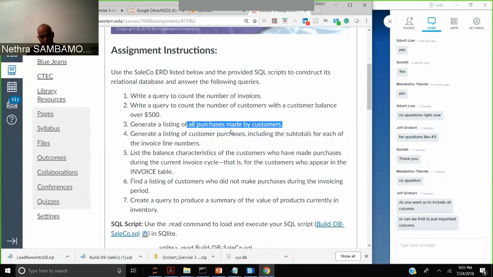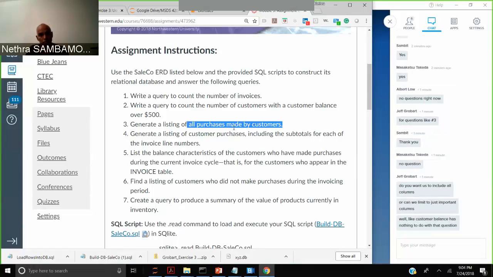But that's not the greatest, smartest answer. But if you know very clearly what are the things you need, and if you don't miss them, that's great, right? For all purchases made by, first of all, the customer number should be there, and their purchases, right? All purchases. One customer may have multiple line items, okay? And because the purchase involves a number of line items, ID, description, how many units, what is the price of that, times the total value of that line item, all those things are very useful, okay?